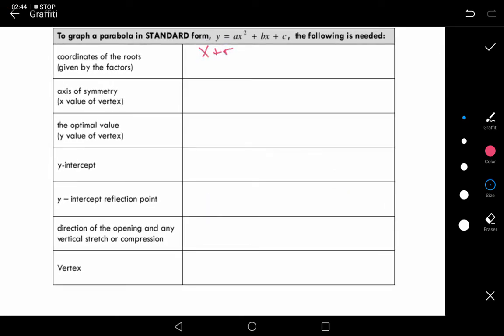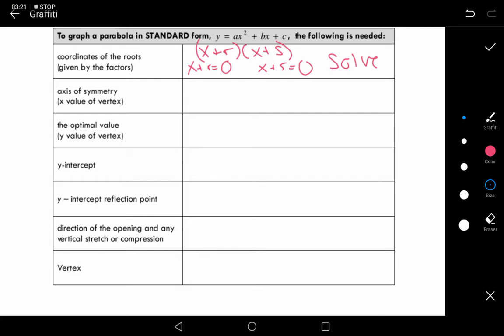So specifically, to figure out those coordinates, if we had factors x plus r and x plus s, and again, r and s here are just variables, right? They just represent a number. We would set those equal to 0. So x plus r equals 0, x plus s equals 0, and we would solve for the variable. Once we solved for the variable, we would have the coordinates of the roots. And we're going to do examples of this. So this page is kind of just to get you thinking. You will likely have a better understanding after you see the examples.